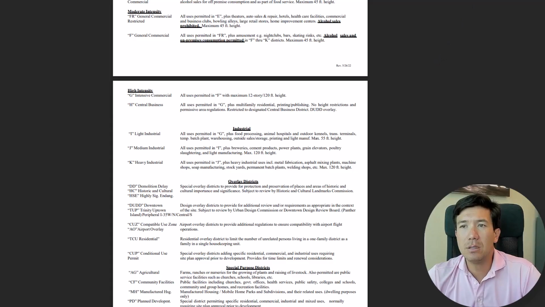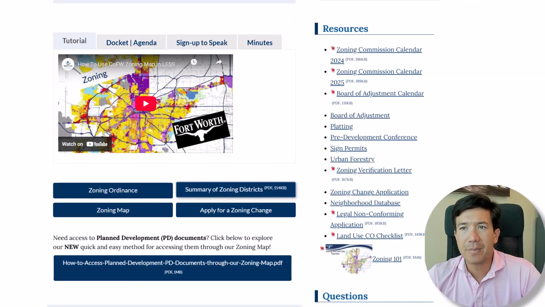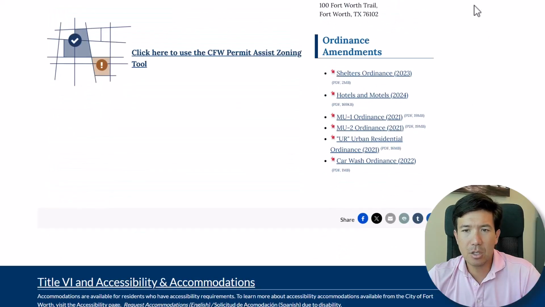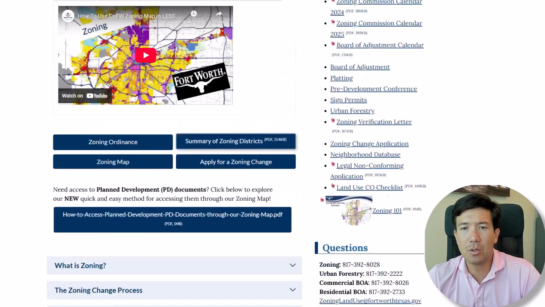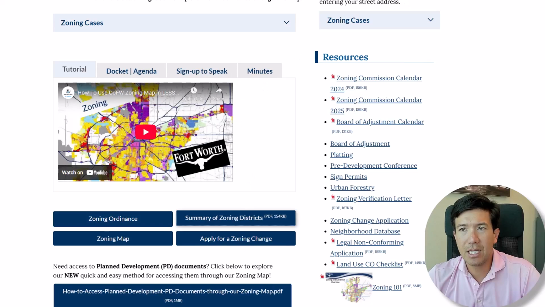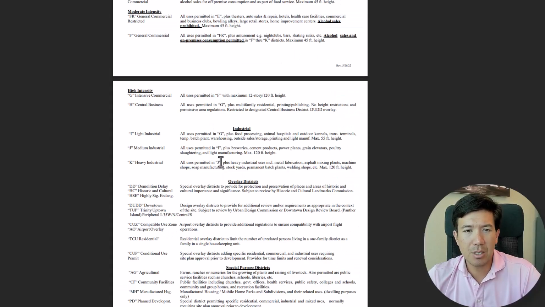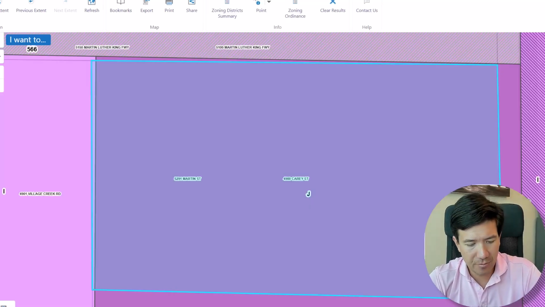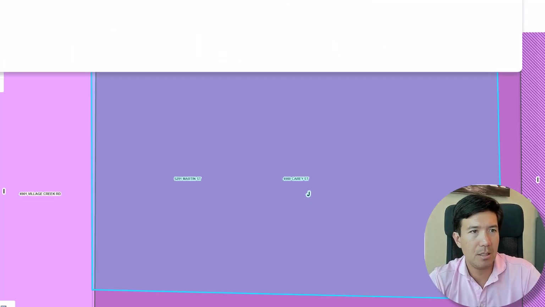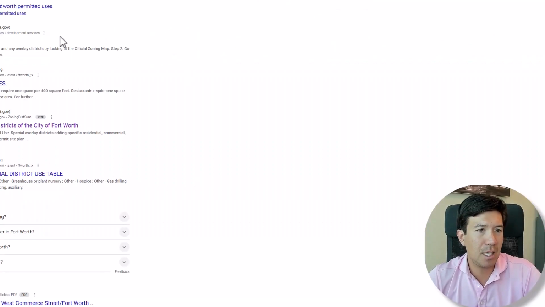All right, well, let's also look up another zoning area. Let's look at another property to see the permitted uses. So these are just zoning classifications for the building, but they don't actually list the permitted uses. And those are going to be the actual businesses that your tenant will engage in. So let's search now for Worth permitted uses. And this is going to be a table here.